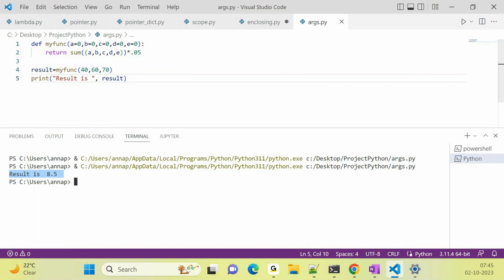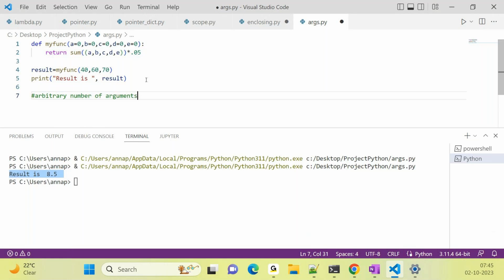So for that, what Python comes up with is called arbitrary number of arguments. That means it can take n number of arguments, and based on the input, you calculate.